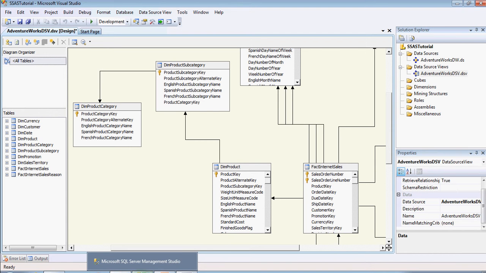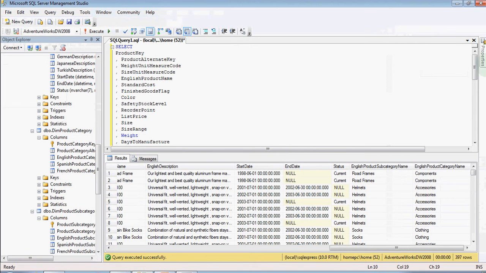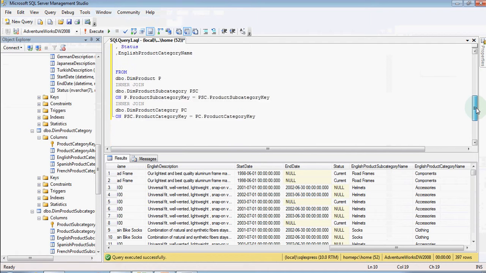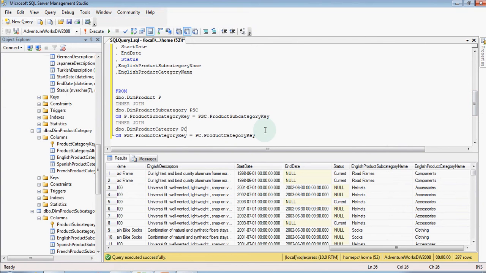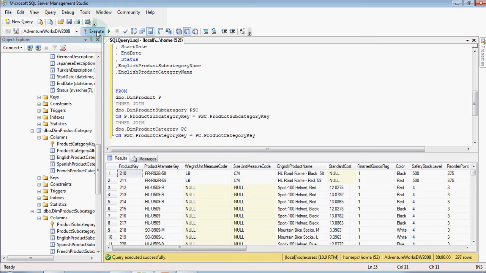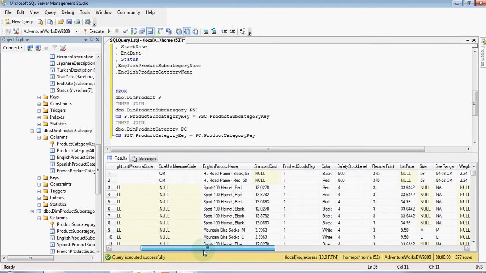For example, I have already created a query in my management studio with product category and product subcategories. So I have joined product with product subcategory on the subcategory key, then with the product category on the product category key. So we can get everything in a single table. If I execute this code, this is what I get.